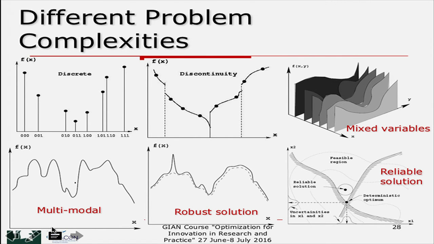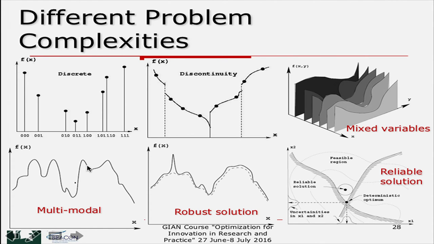Being a designer, I'm really interested in knowing all four solutions, because currently I may be using this one. Tomorrow, if this is emitting something to the environment, and the government comes up with a rule that says that much emission is not allowed, then I have other solutions to switch to. Or this requires some material that I have to import all the time. Tomorrow, the import costs have gone up, or there are issues in the import so that I cannot get it, so I move to the next one.